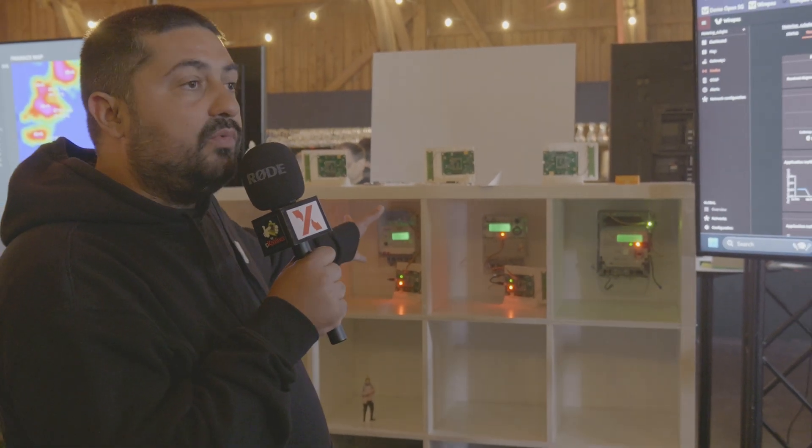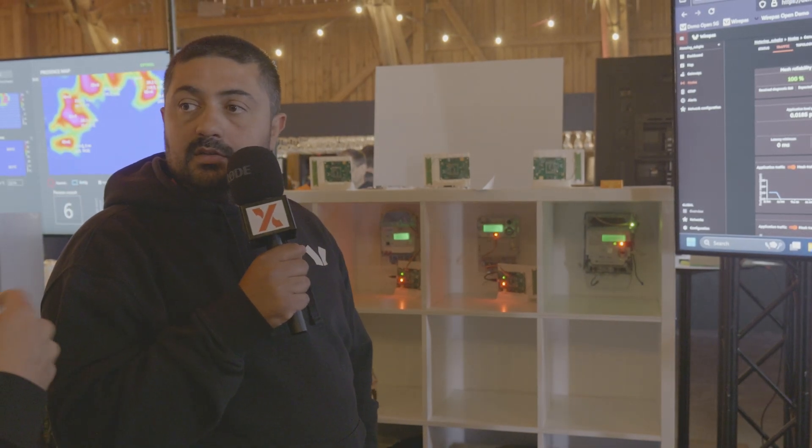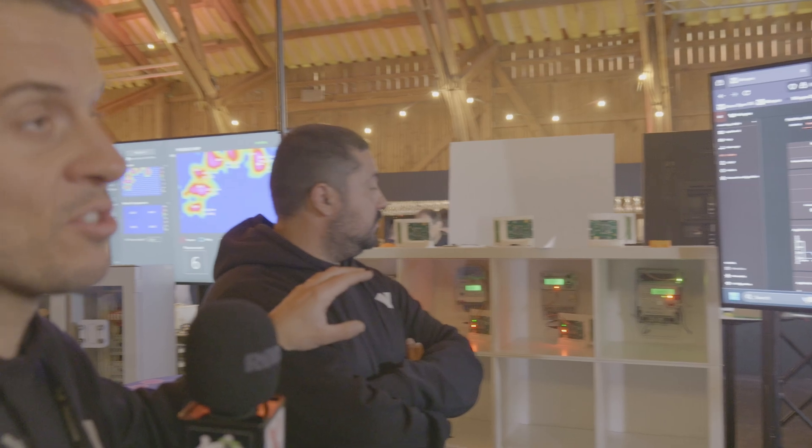It's a small network of four nodes we have here. In this use case, we have four different meters. They all support the same protocol, and we have exactly the same application running in the NIC, even if they're different meters. The three on the left side are connected in sub-GHz, while the other one is in 5G — and they're all still part of the same network, running the same application.